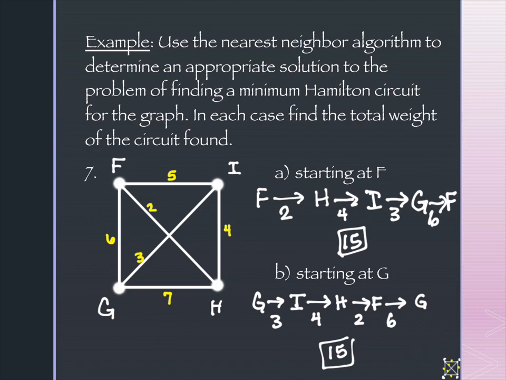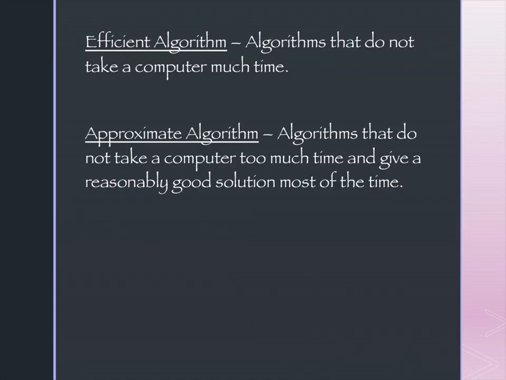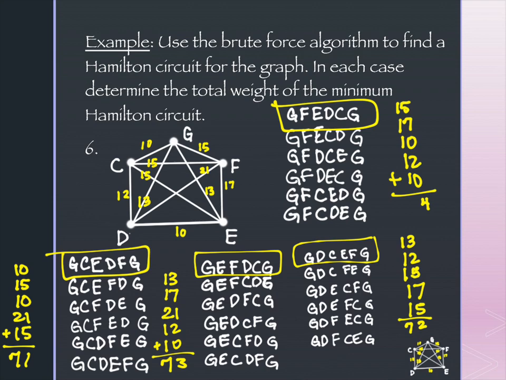Okay, so let's go back real quick and try the same thing that we did here on this graph and see what would have happened. We're going to start at G as well, and I'll write it along the top. So this is my nearest neighbor algorithm. If I go from G, I can highlight this one. If I go from G, green, where would I go first? G to C, G to D, G to E, or G to F? G to C, that's my least one right there, right? You can see that pretty well. Good. All right, so that's 10.